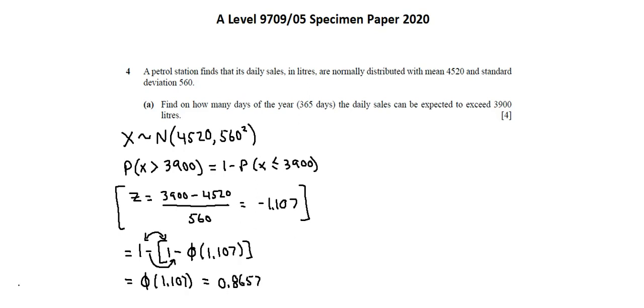Before I apply this probability, I'm going to draw a diagram of the normal distribution to see if our calculation looks reasonable. We're quite a bit higher than 50%, so we should see quite a bit more than 50% of the area under the curve shaded. Draw in my mean, 4,520. Draw in my data point, which is to the left of 4,520, smaller than 4,520 of 3,900. And we want the probability of everything greater than 3,900. So when I shade everything greater than 3,900, I see that I do in fact have a probability greater than 50%. That's in line with my calculation of 0.8657.